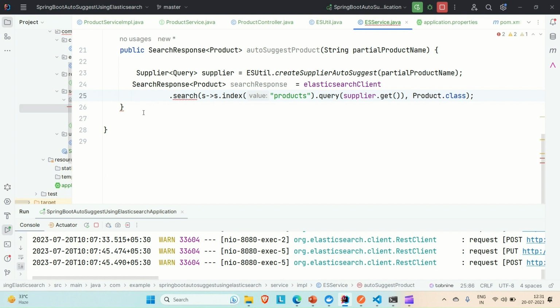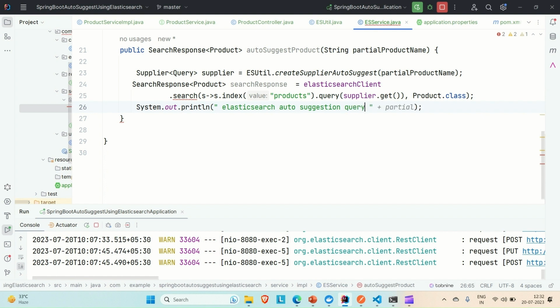Now let me print this whole query so that you can see it when we hit this API. So let me do a println, and let's say Elasticsearch auto suggest, or you can say auto suggestion query.